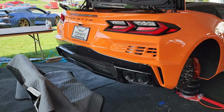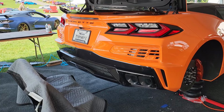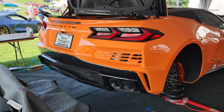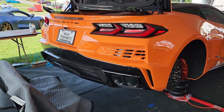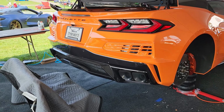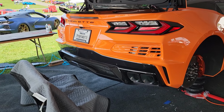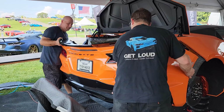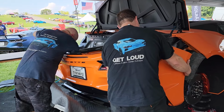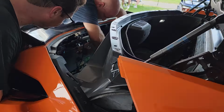Put everything back together in the rear trunk tub back there, button her up, and then see what she sounds like. Clint has taken all the screws out of the lower part of the rear bumper cover. He's disconnected the attachment points along the rear quarters and along the top. So he's ready to pull this thing off. He's going to get Steve. They're going to pull this thing off together. Then they have to disconnect the lights. So whatever's in there, they'll be disconnecting it before they move it and start cutting on it.